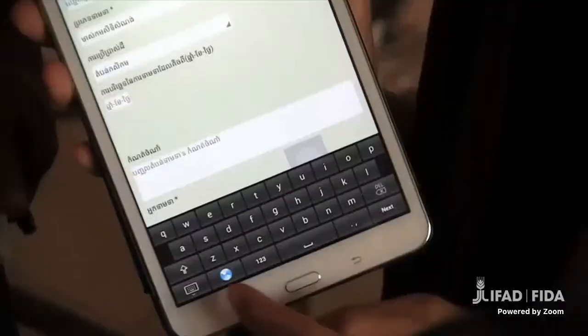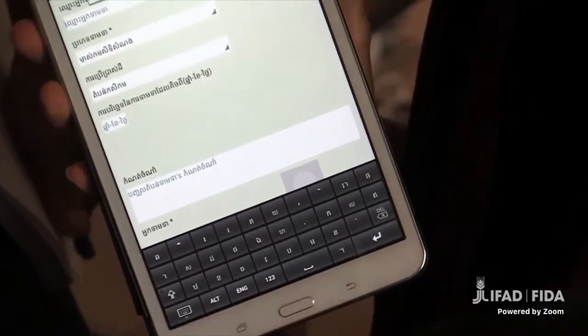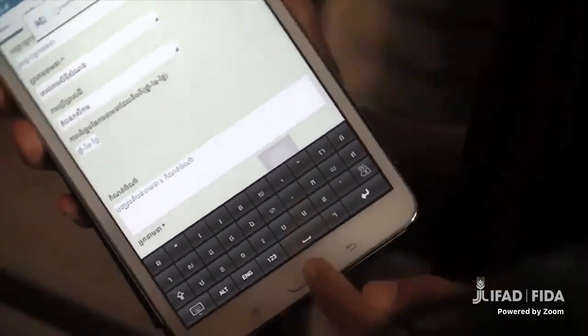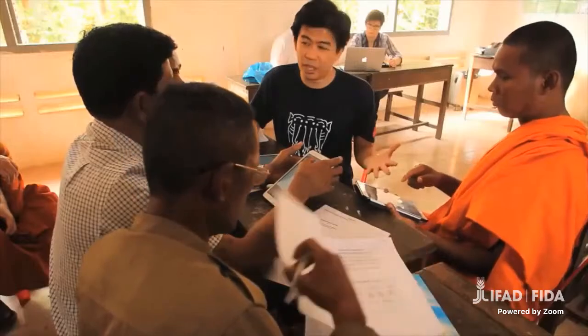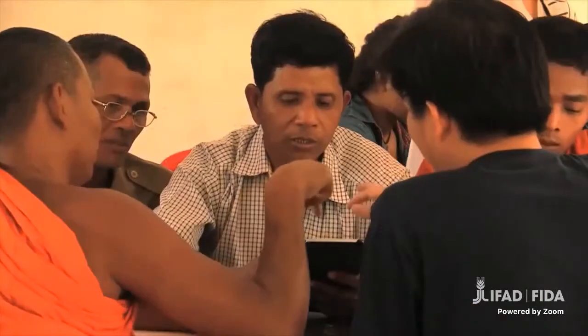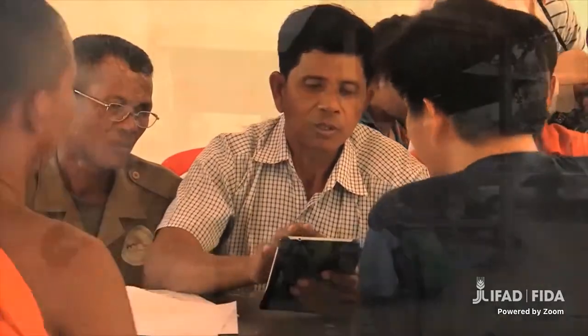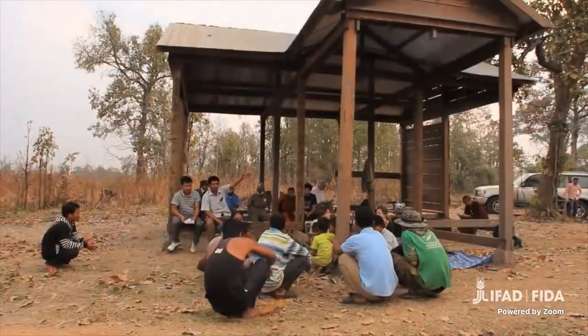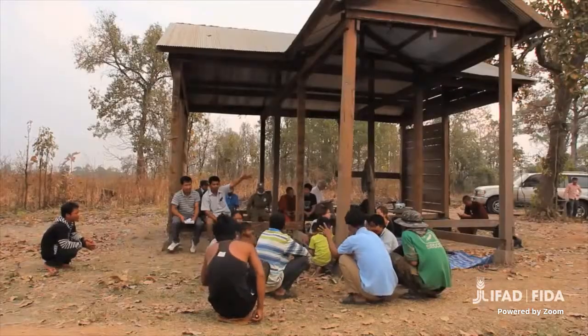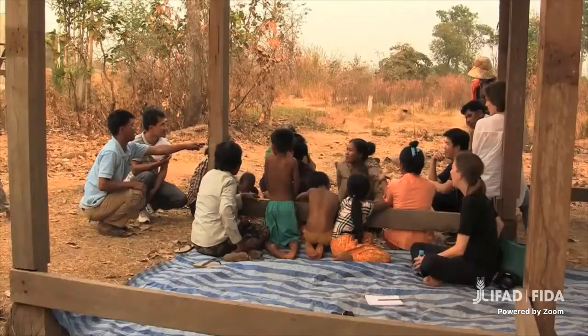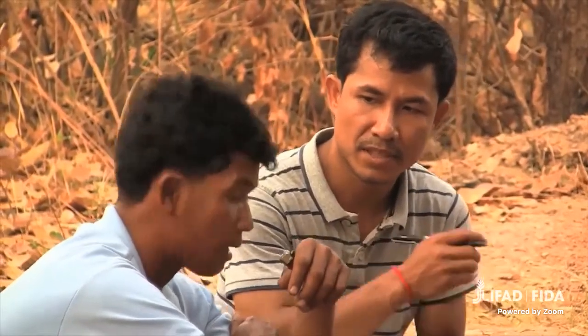Before going to the field, participants learn how to create a claim and to input critical data, such as names, dates and photos, to back up land tenure claims. They can also attach and store important documents such as land title agreements between households and local authorities. A meeting with the villagers is arranged to introduce Open Tenure and to explain in simple terms how the technology works. Together, a plan for the fieldwork is developed.